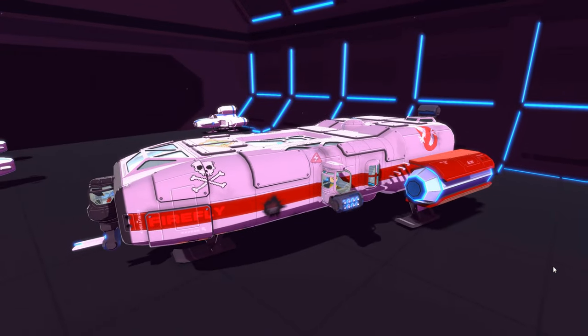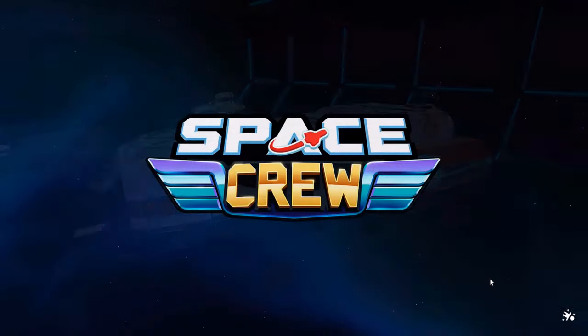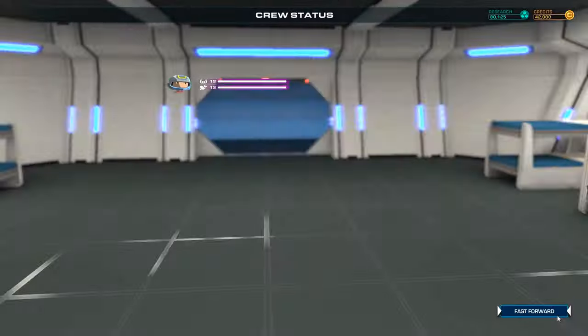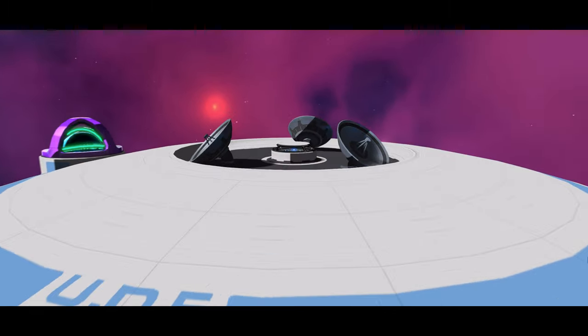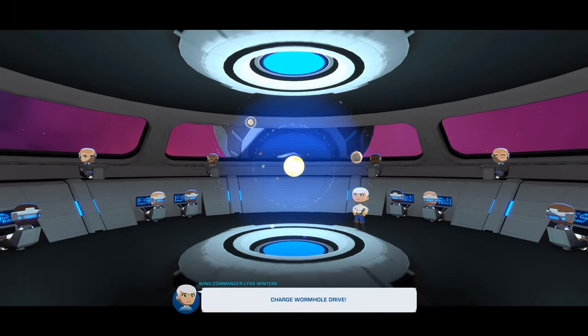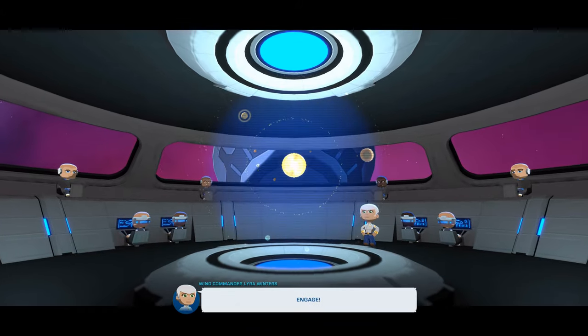So, another successful mission. We've actually destroyed their homeworld now. They are angry. Destroyed. Uh-oh. The Phasmid Queen has traveled by wormhole to Earth's solar system. Athena Station will follow to destroy the Phasmid Queen and defend Earth. Alright, there we go. Set target coordinates for Earth. Charge wormhole drive. Engage.